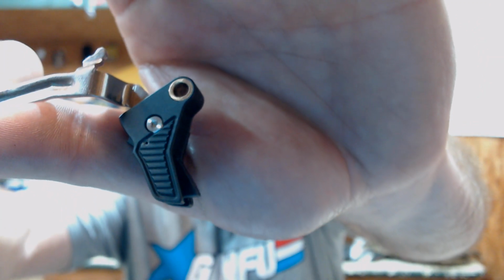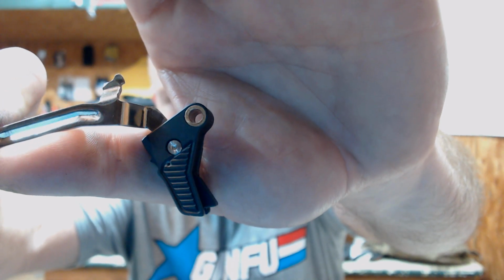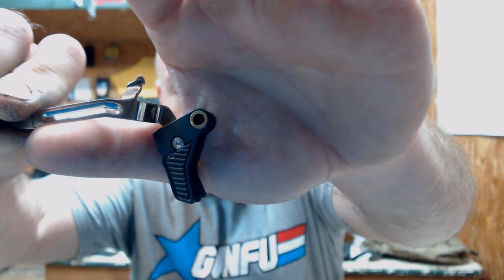Let's talk about it. Let's talk about the technical aspects, and then we'll talk about a few other things as we go along. Now, let's start with the trigger shoe itself. It is their signature shoe, a little bit bulky, never really been my thing aesthetics wise. You'll see the bronze bushing there, as they call it, a bearing, which is technically still correct. That is, from what I can tell, an aluminum nickel bronze bearing, which does have some lubricity properties, kind of overkill, but it works.